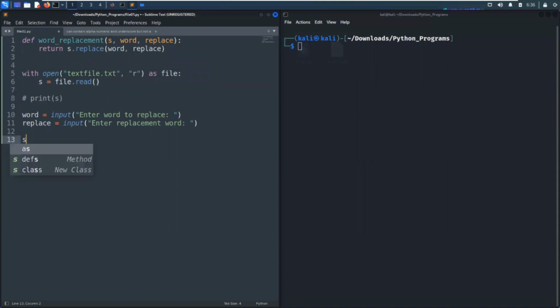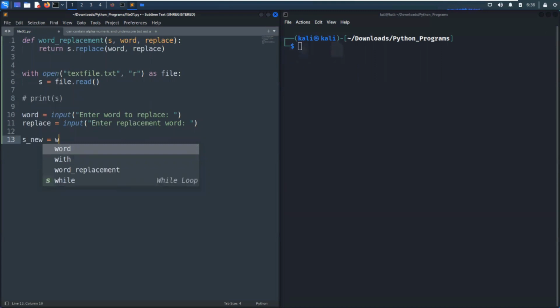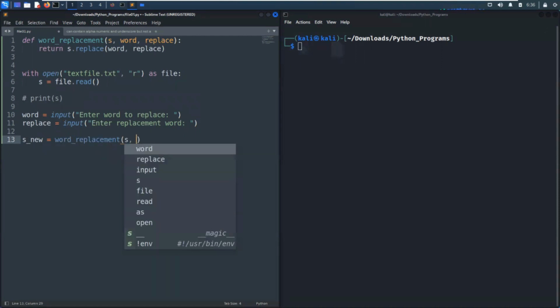Now I am going to store this new modified story in my S variable, sending it the string, word and replacement.